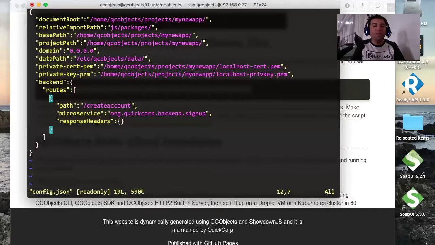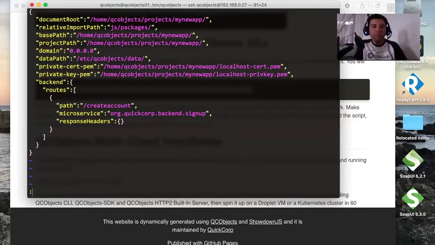So you set up here a microservice that is a package written in QCObjects syntax, and with that, QCObjects will find the microservice there and execute it for you, linked to the path you set up here. This is a very powerful feature. I think for now it is only present in the QCObjects HTTP2 built-in server.